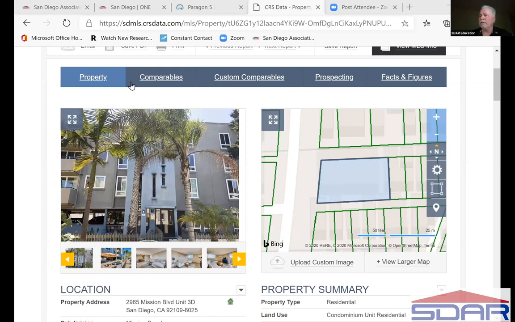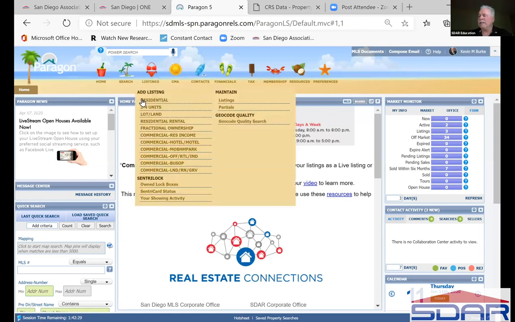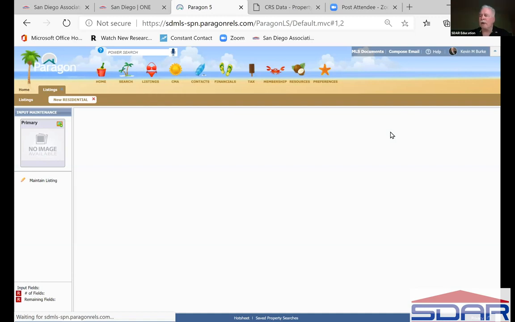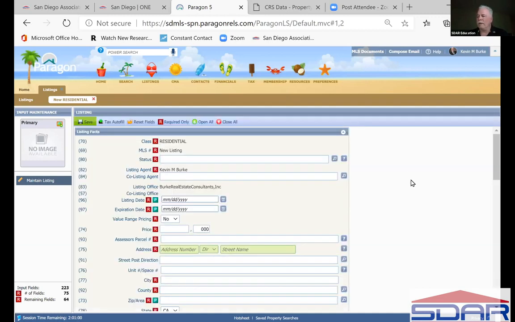If I do my listing input, when I take a look at the listing itself, it's going to ask me what is the source of your data, and I'm usually going to check assessor's records because that's where this is coming from, but I might also choose public record. That's another option in the program. Me personally, I'm going to check assessor's record. This is coming from the county assessor's office, county recorder's office, but I'm going to check that box. I definitely want to get rid of anybody thinking that I'm the one that made it up.